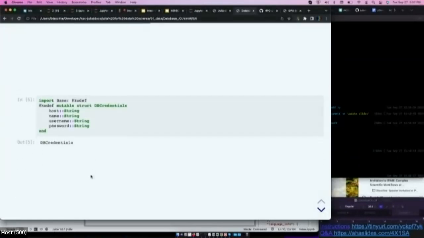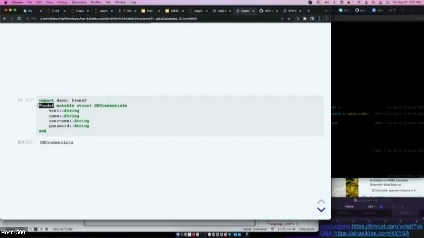But before we do that, this is a little helpful trick. It's not super secure, so don't let your database admin see this. But we want to have a place to store our database credentials. And I've decided to make this a little bit more of a complicated class type. Okay, so this is a struct that you all know now. Mutable is a statement that we add if we want to have a struct that someone can change. So maybe I want to override the host IP address. So that's why I make it mutable.